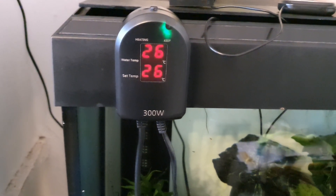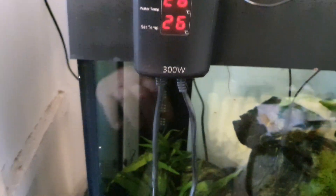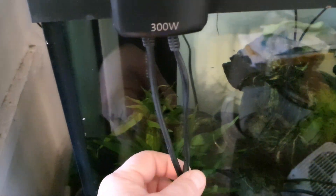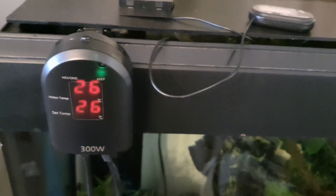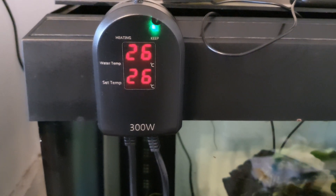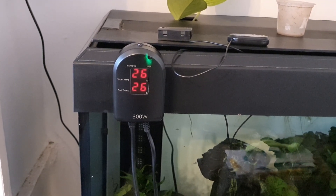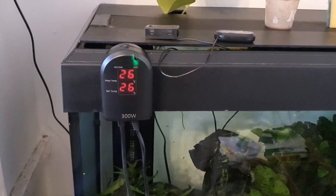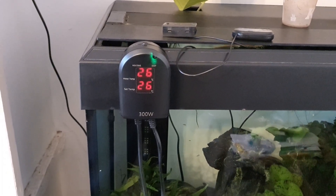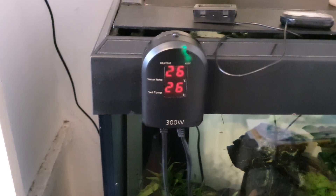We'll keep an eye on this over a few days because you can't shoot it before anything. The cable is very long — the only problem is you'd have to have the controller at the front of the tank, so the cables will be hanging down. I suppose you could hang it somewhere else. There's your setup — we'll take another little video later to see how it's working out. It is quite unsightly, to be honest — cables are just everywhere. It is quite accurate, within one degree, which is kind of what you'd expect. It's sand filled but there's no guide to operation on the actual unit — it's all done by the external controller.